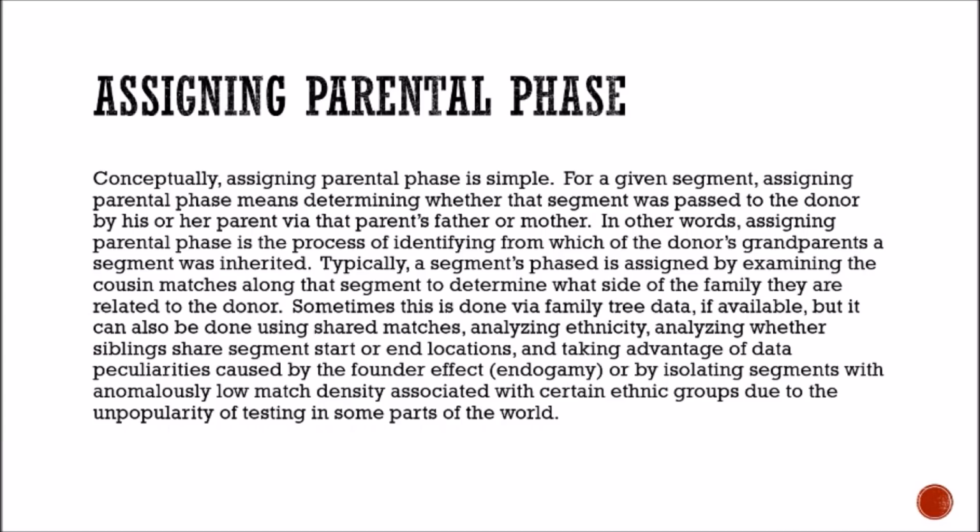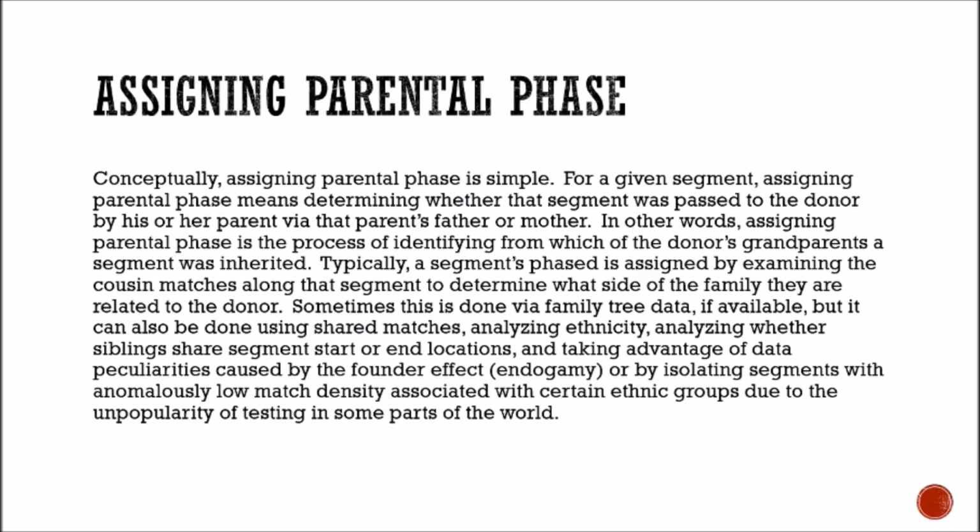Assigning parental phase. We're getting down to our terms in the original definition of visual phasing. Conceptually, assigning parental phase, I hope I didn't say paternal. If I did, it was a mistake. Getting late. Conceptually, assigning parental phase is simple. For a given segment, assigning parental phase means determining whether the segment was passed down to the donor by his or her parent via that parent's father or mother. In other words, assigning parental phase is the process of identifying from which of the donor's grandparents a segment was inherited.